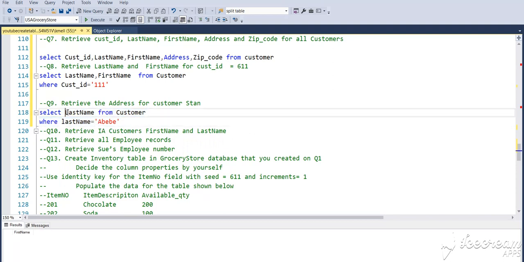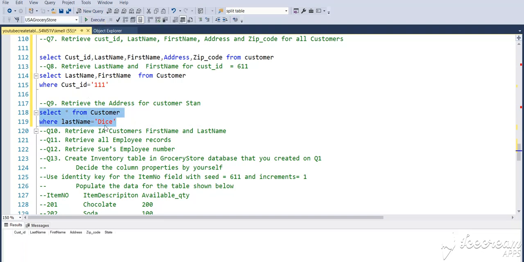Okay, and actually it doesn't have to be just the last name, we can just call everything from customer where the last name is Bebe. Actually, let's do Dice. Hopefully we have somebody with a last name of Dice.